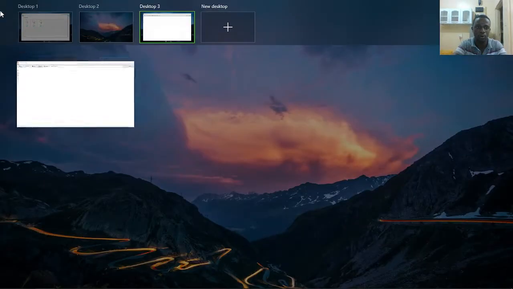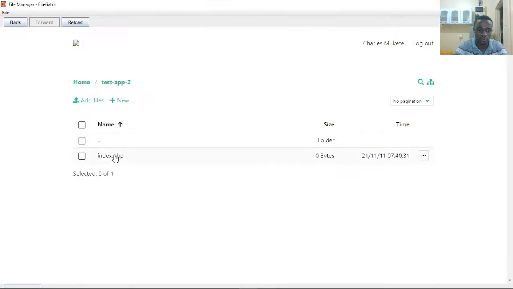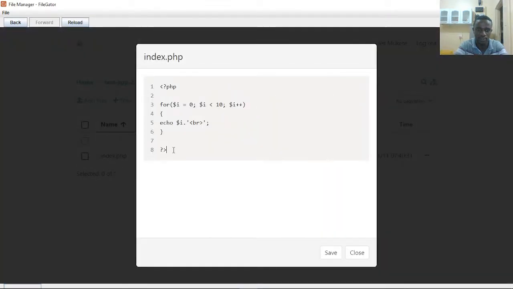I'm going to hop back to the file manager and modify this code. Here I'm going to put in an HTML, a head, closing the head, and then the body. I'm going to open a form, and the action is index.php. That's where the input is going to go.